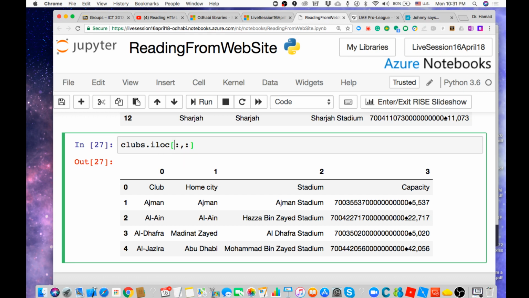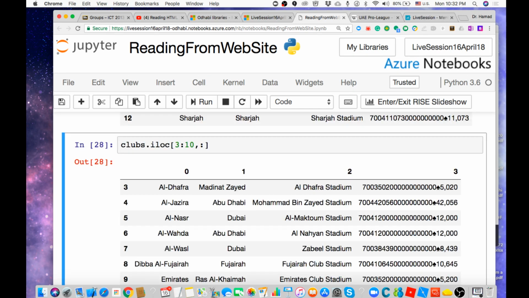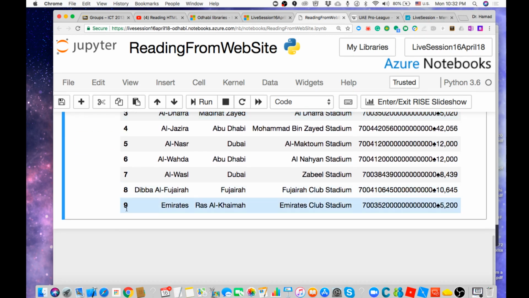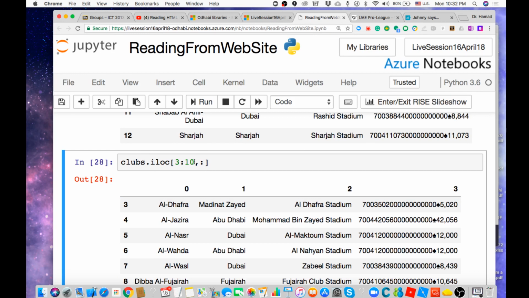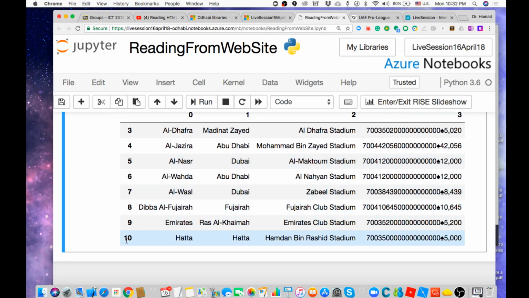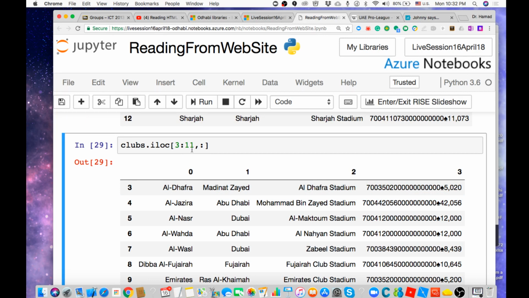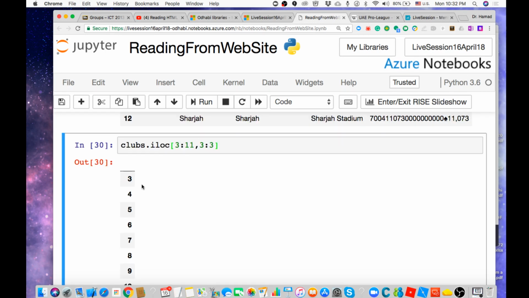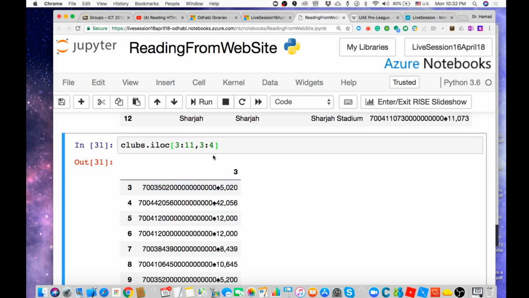If you want rows 3 to 9, you put 10, and this will display from 3 to 9. If you want 10 as well, you add 1 here. So that will give you 3 to 10 because you added 1. And here you can decide you want only, say, columns 3 to 4.